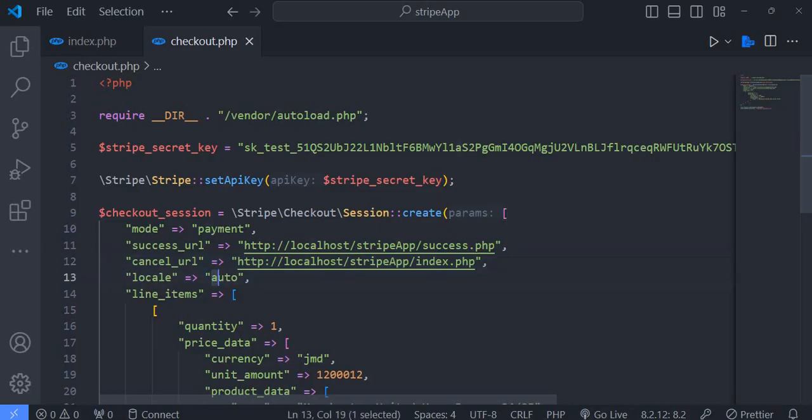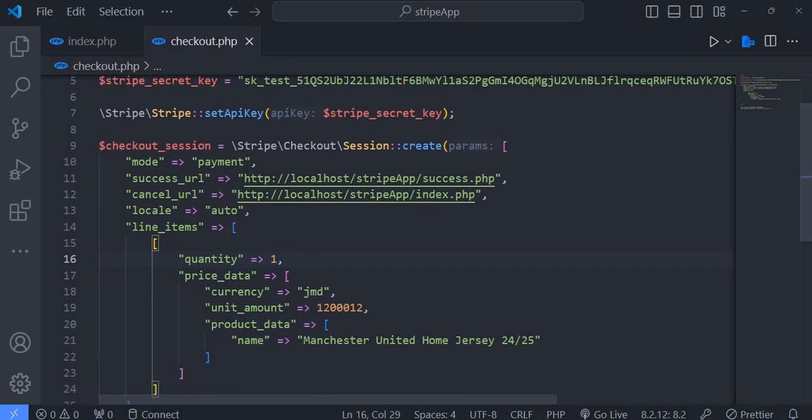You could set this to, let's say, Spain or the UK, Europe, whatever the case is, but I leave it as auto, so it will automatically pick up whichever region that I am in, right? So the locale here is basically the region that you are located.